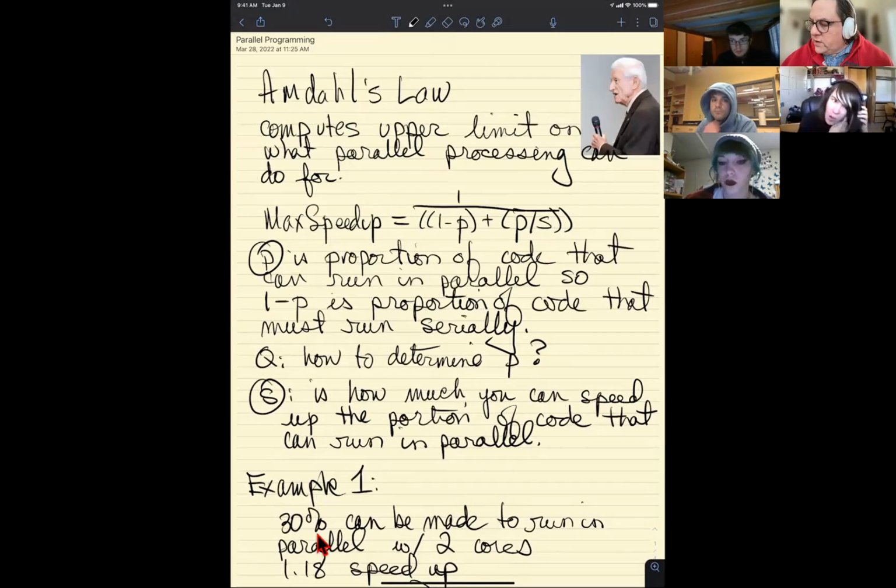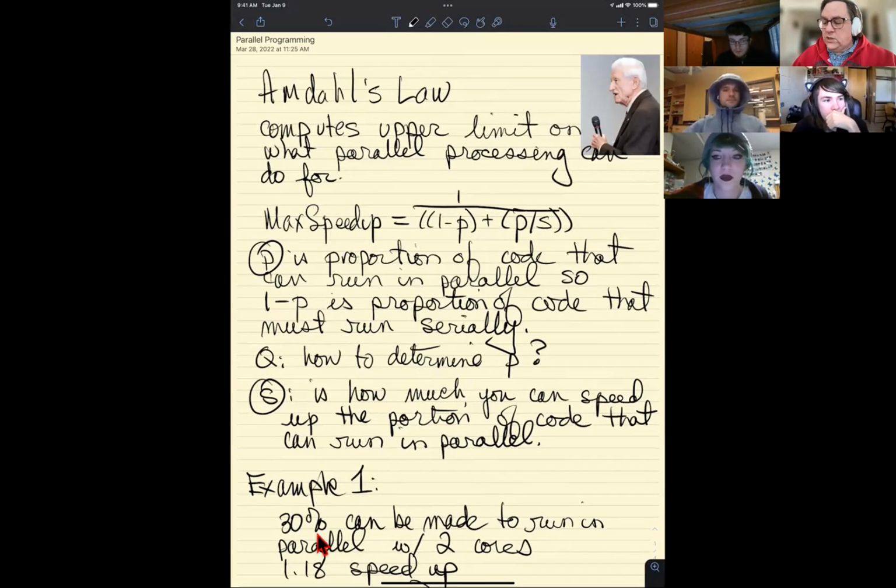So here's a picture of Gene Amdahl. You'll find this picture on his Wikipedia page, and you'll note that the photographer, the person who took that picture, was me. So, gee, I'm famous. I'm on Wikipedia because I took Gene Amdahl's picture. He passed away in 2015 in his 90s.